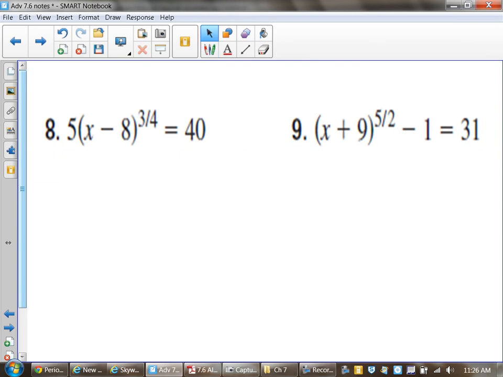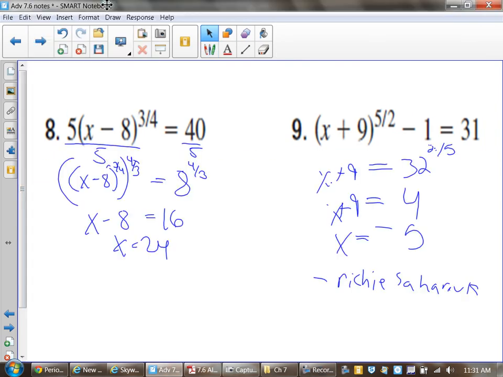Take a minute. Try those 2. So let's check, make sure we did all right. You have to remember, you've got 5 times all that junk being raised to the weird exponent. You have to move the 5 before you do anything else. You cannot raise it to the reciprocal exponent until you get rid of the 5. So I divide by 5 first. The reciprocal of 3/4 is 4/3. 4/3 power of 8: remember, it's the cube root of 8 to the 4th. You get 16.